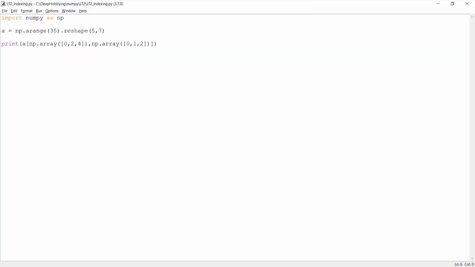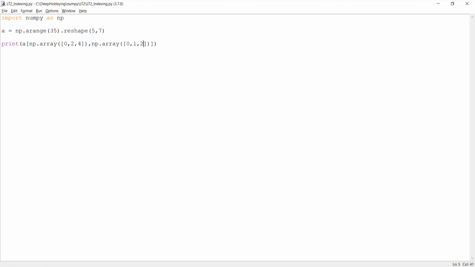Why do you get a 1D array as output? Now to explain this one, there is an exception when you put an index as an array here. If you have an index array for each of these axes, so here we have an index for the row axis and an index for the column axis, and if both of these indexes which we are passing using the sequence are of the same shape, which is 3 here, then it will behave differently.